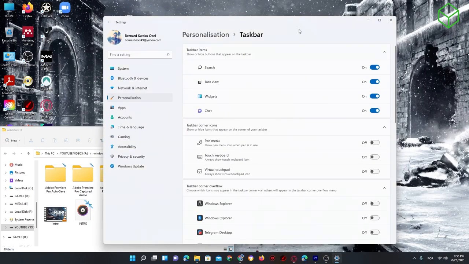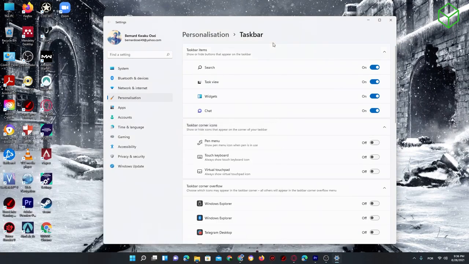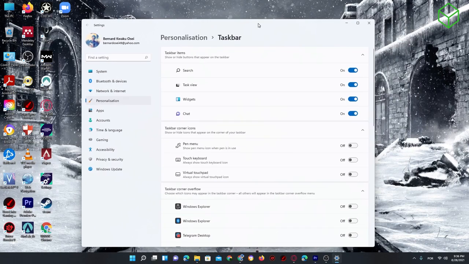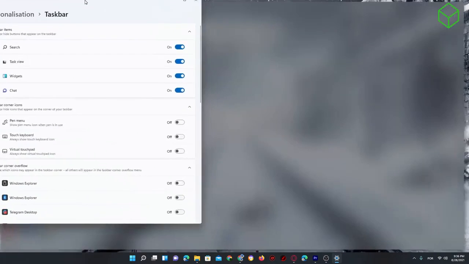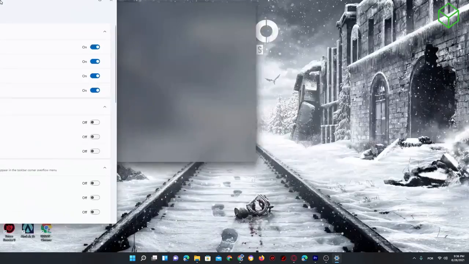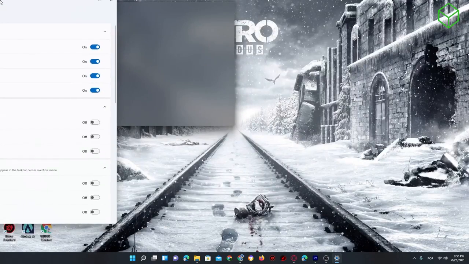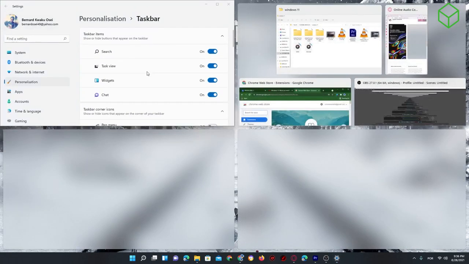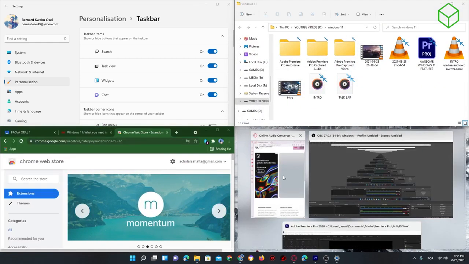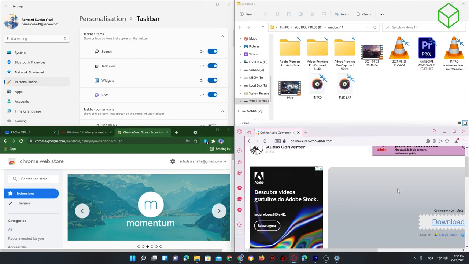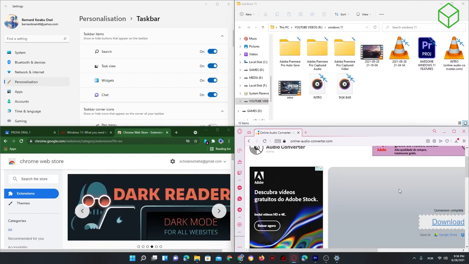It's so simple. All you have to do is move the window you're working on to the left side, then you push it up. So if you push it up, you're going to see that it's moving over there. You can just leave it over there. The moment you leave it, you're going to see the other tabs on your right side. So if you want this tab to be here, just click on that. If you want another one to be here, just click on that. There, easy as ABC. With Windows 11, I think it's so far the best.